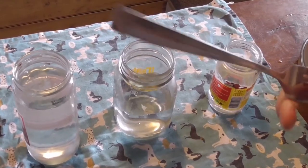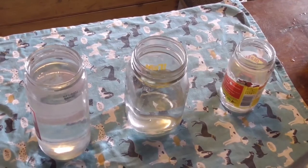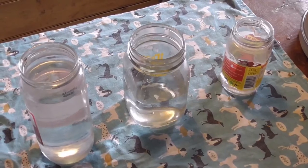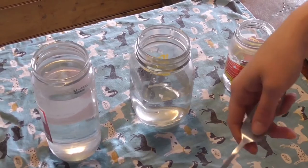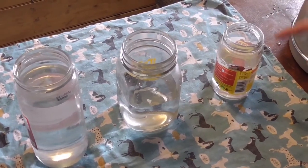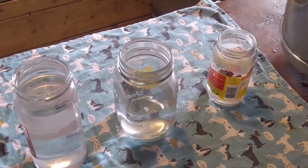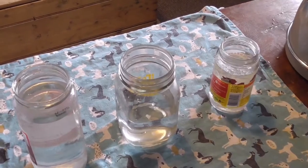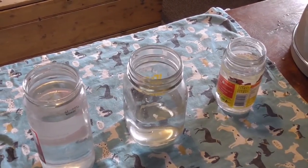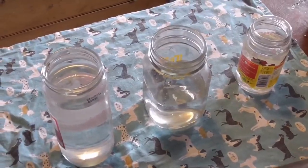Now take something like a fork and gently tap them to see what noise they make. What you should notice is that they all make different pitches of noise. This one makes a high pitch, this one makes a medium pitch, and this one makes a low pitch. If we look at this one, it only has a little bit of water. Maybe if we fill it with more water, it might make a different sound. Now it's lower. You could even try making up your own melody to show your family and friends.